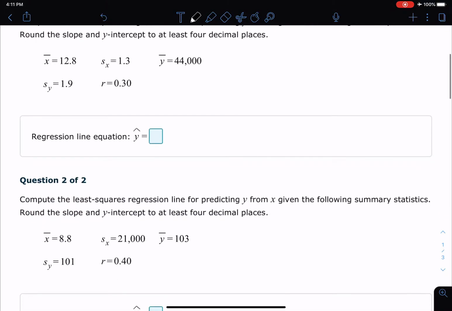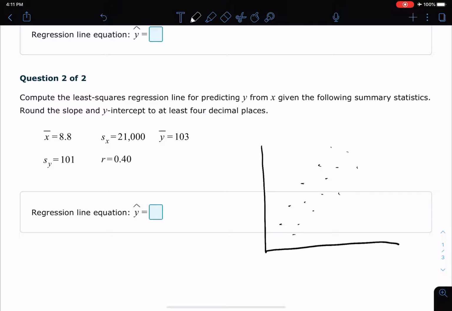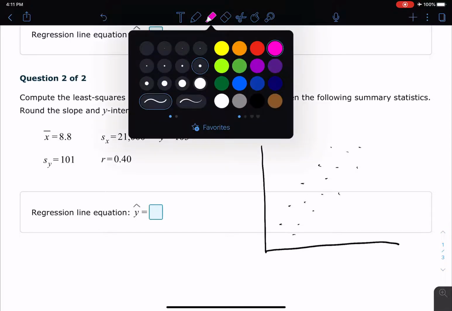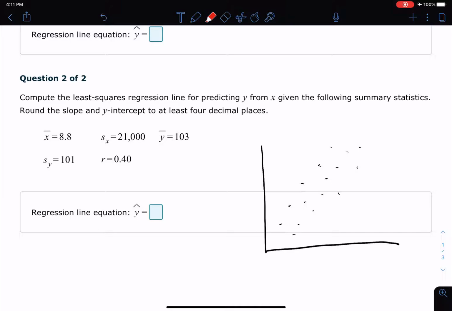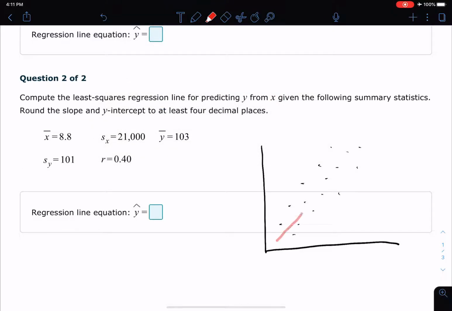Here, let me just do something down here. Even though this is to come, this is what's coming up. Basically what's going on here is you've got these data points that are graphed. And if the data points show some kind of correlation, like this one shows a positive correlation, then what we try to do is we try to make a line that fits this data to the best we can. Now we can just eyeball it right now. Something like that.